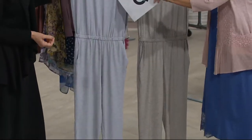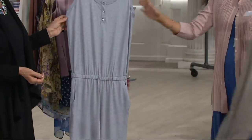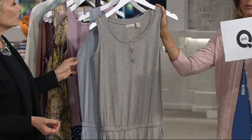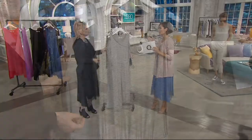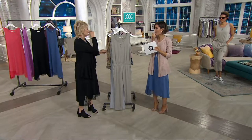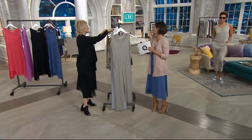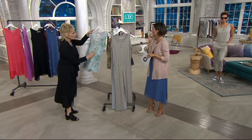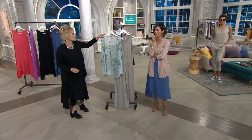Okay, so this is gray, the first one on the rack. Let me hide the other one. This is actually gray. Yep. Then this is dark loden. What else do we have in dark loden? I'm trying to be a stylist. I'm forgetting. But we did have the jacket in the green. It all goes anyway with everything. There was something else dark loden. I thought I'd grab it. Why not just dress that up?